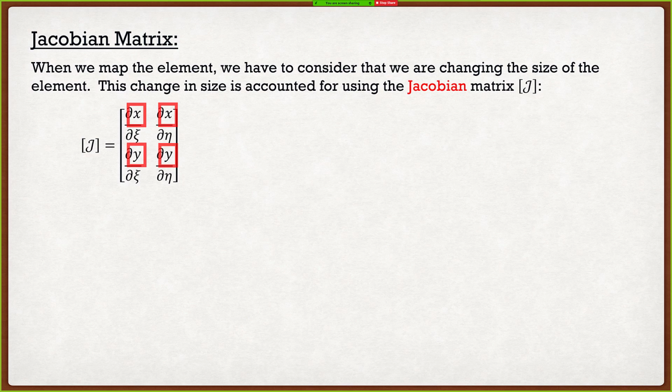So in general, we said in the previous slide that x and y were just a function of z and eta. Now, if we were to look here, all we're doing is taking partial derivatives of x and y with respect to z and eta. So it's actually not too bad. All you will have to do in Mathematica or whatever programming you want is define what x and y are, and then just take the partial derivatives accordingly. It's not too bad. Now you're saying, Clayton, what exactly does this Jacobian matrix do? Well, let's explore it together.